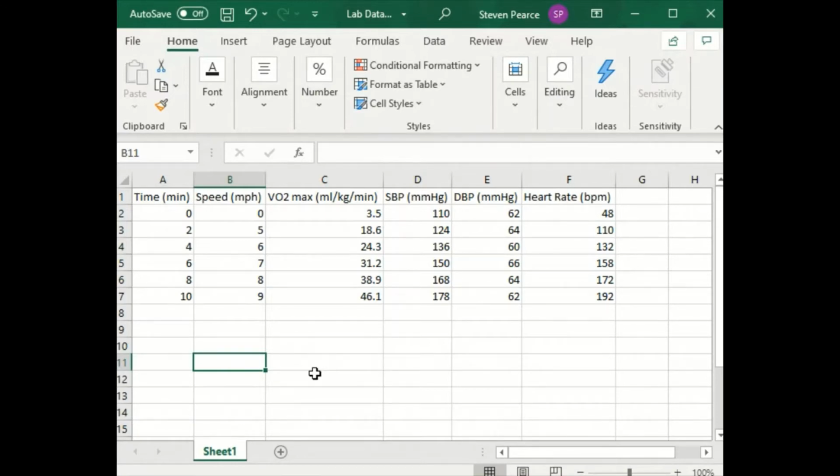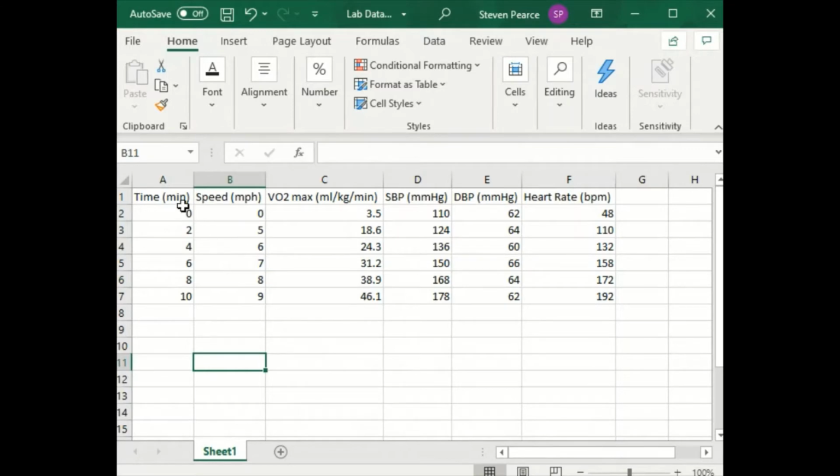There are certain times where you would need a key for certain graphs, but at a minimum, we need to have a graph title. We need to have appropriately labeled X and Y axes with units, and then make sure that those X and Y values start and end at the appropriate places. So I'm going to walk you through here how to make a simple scatter plot using Microsoft Excel.